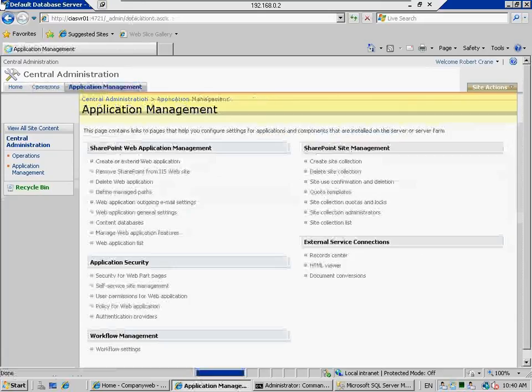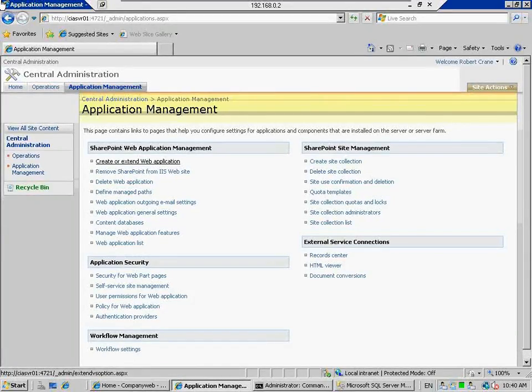So, if we now have a look at application management, you'll see that I have the ability here to create or extend a web application. So basically, when I create a site, I create a unique web application.